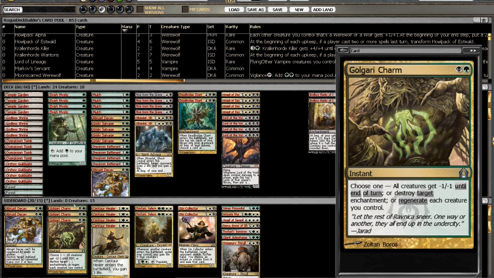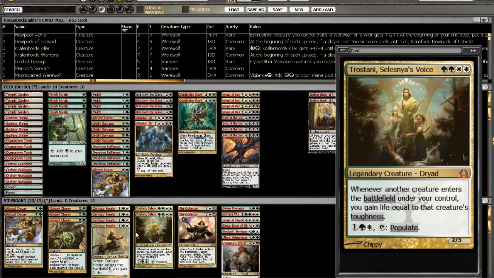Golgari Charm, again, doubles against Rest in Peace, and destroys lots of enchantments. It's a great card, it's going to be amazing. This could easily be 4 of. And then I've explained the aggro.